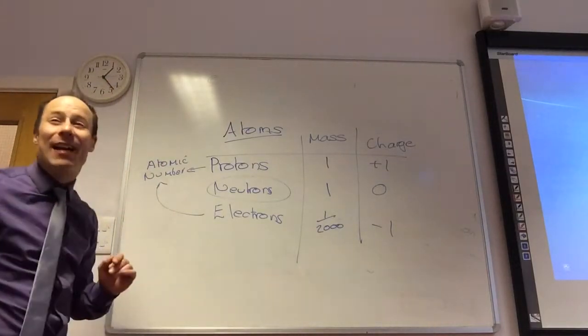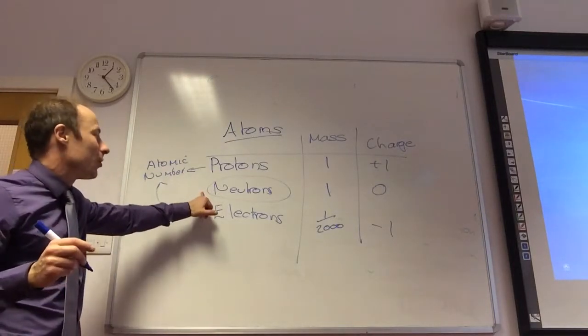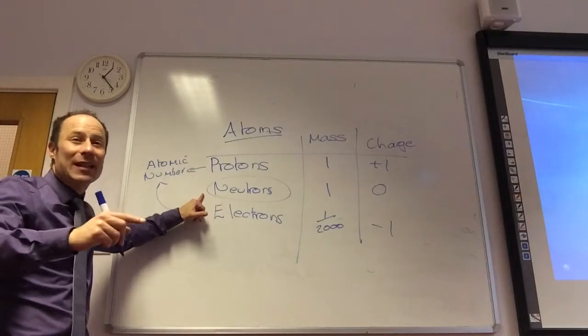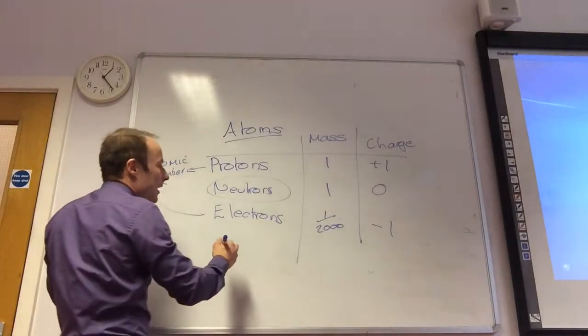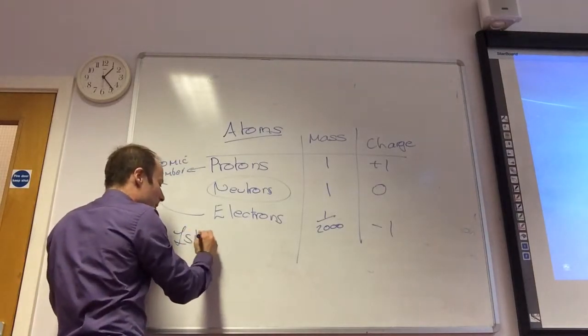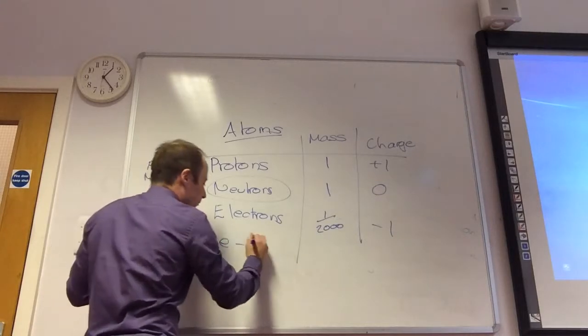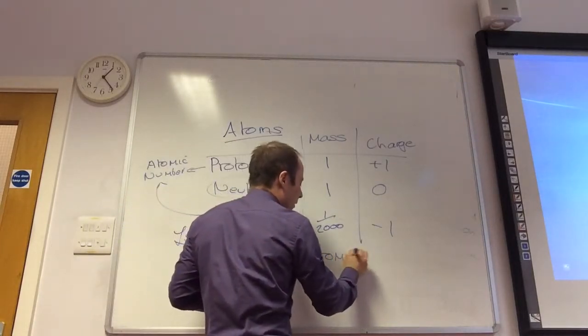Relative atomic mass gives the average. So to find the number of neutrons, I have to tell you the mass number of the isotope I'm talking about. Because remember, all atoms are made up of different isotopes. What is an isotope? The same element but with different mass. So they have the same number of protons but a different number of neutrons.